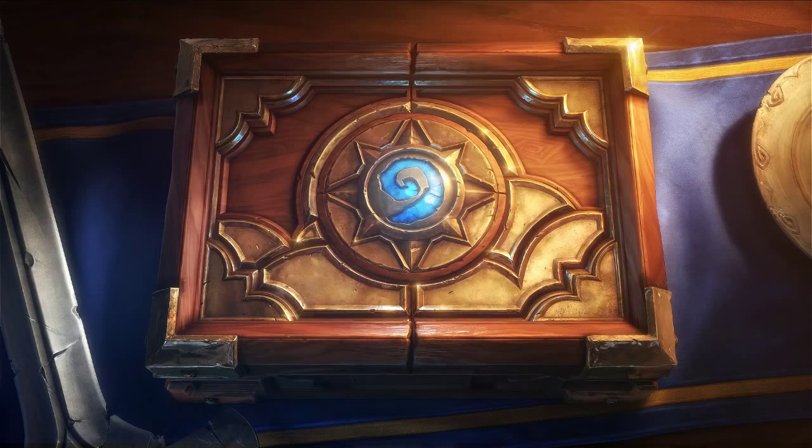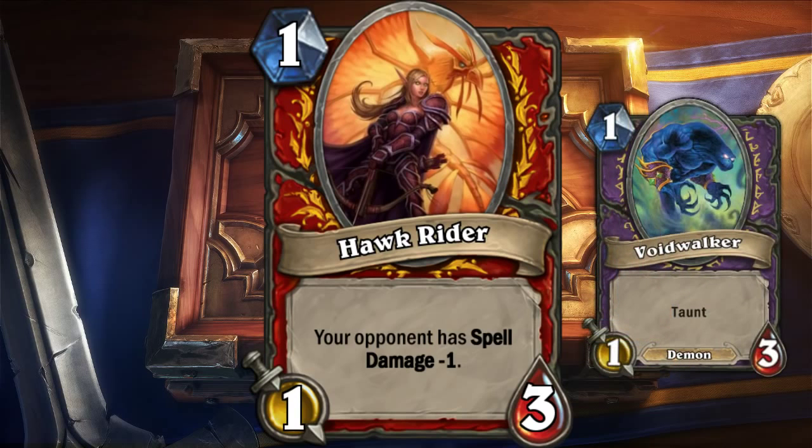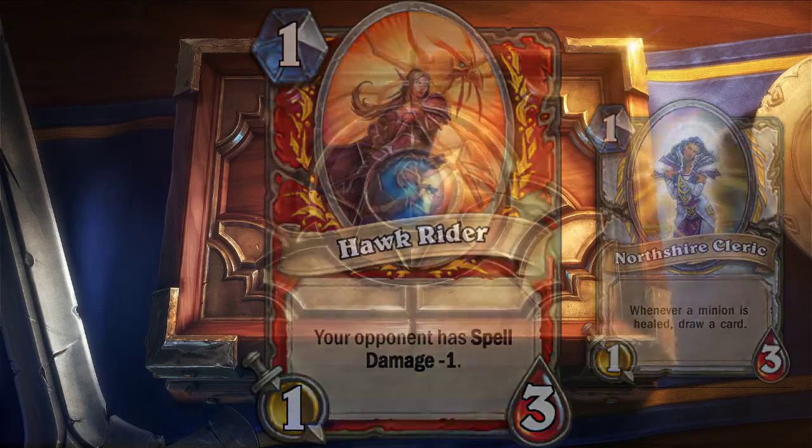On to Hawk Rider. For 1 mana, he's 1/3 with, your opponent has spell damage -1. It doesn't affect hero powers or battle cries, but any direct damage or area effect board clears get punished, making it harder for your opponent to clear your board. Consecrate, swipe, the usual turn forward game swings suddenly aren't as scary anymore.